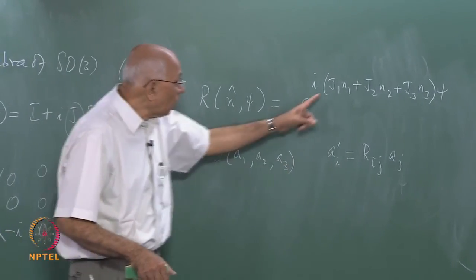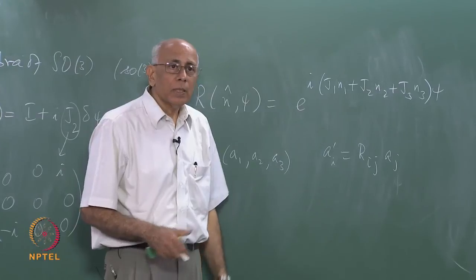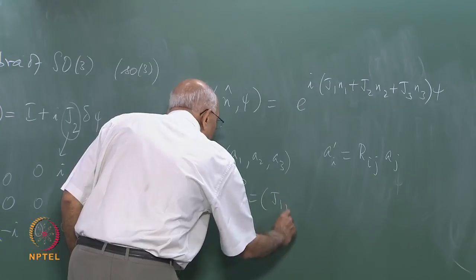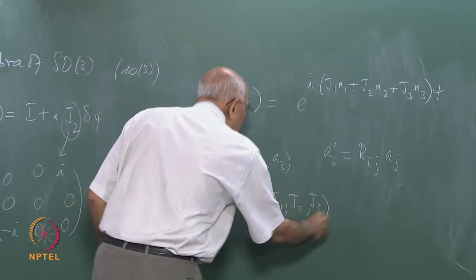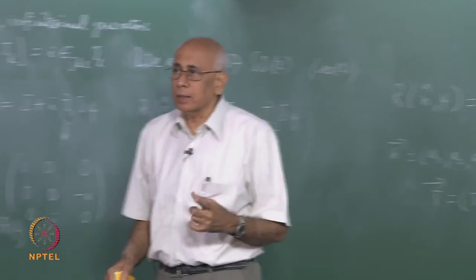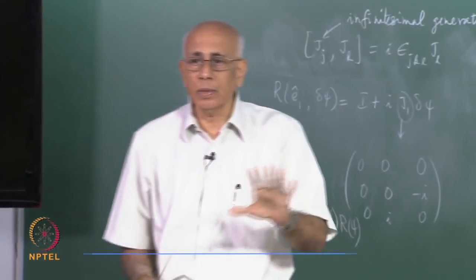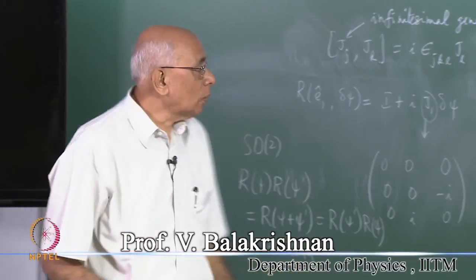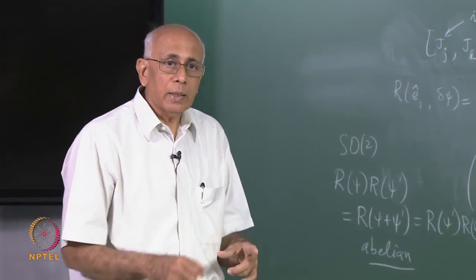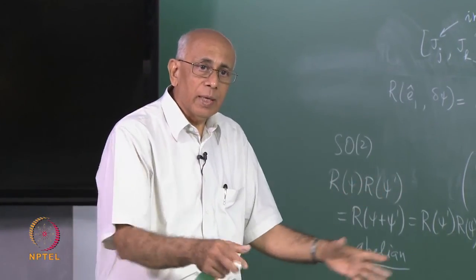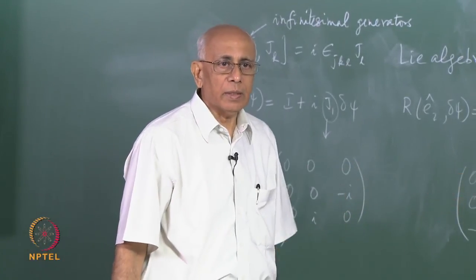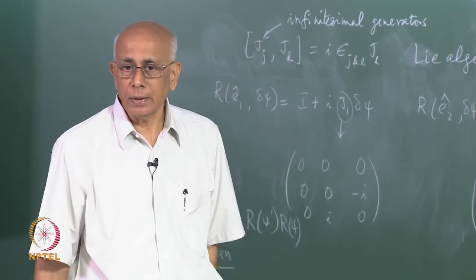Now this is not an accident that we wrote it in this form. So it turns out that indeed one can write a vector j equal to j1, j2, j3, and moreover these quantities transform under rotations exactly as the coordinates themselves do. So we are going to write down the finite rotation transformation formula for a vector, and then I will show explicitly that the j's themselves do the same thing. And therefore, I will anticipate that result and say that this is a vector. I will use this notation at least.